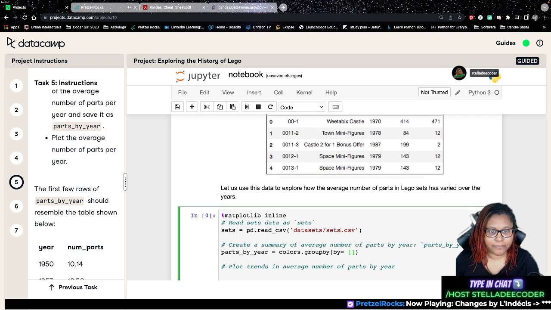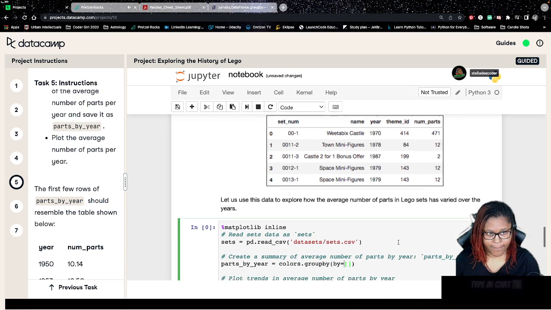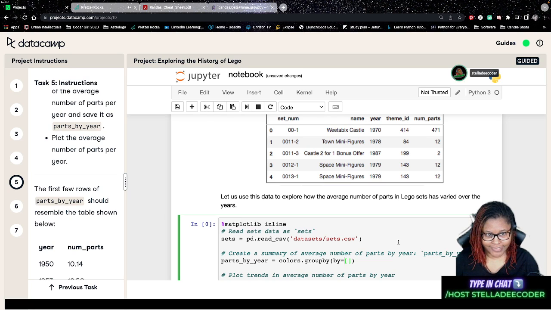Can I group by parts and year? How do I do that? I don't know. I'm going to try it. We're going to see if that's the way to do that.